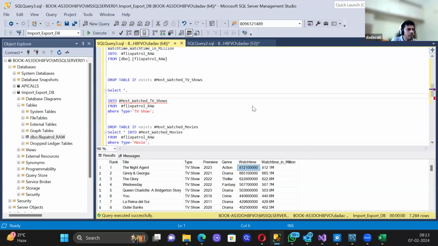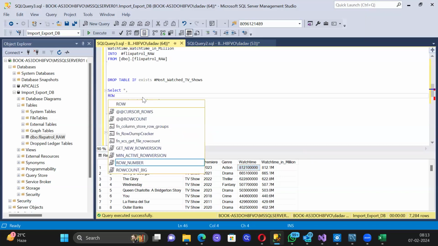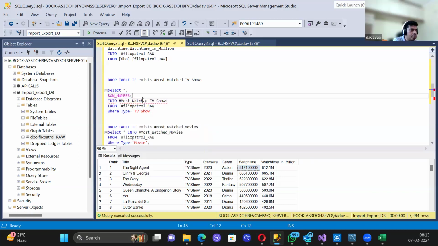So now you will write a row number function over, order by watch time, ascending or descending, and I will call it new rank. I'm going to call it new rank.